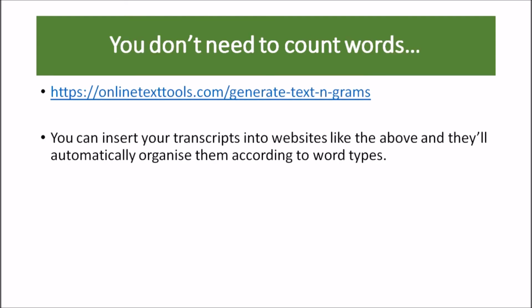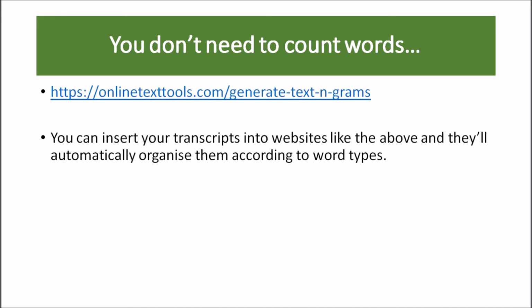Okay, just a heads up, you don't need to be counting words all the time. There are a lot of programs online that allow you to paste your transcripts in, and then they'll sort them out for you, or they'll literally say to you, there are 6 dynamic verbs in this transcript. There's an example of one there, and I'll send you some more if I can find them. I can't think where I've saved the links from last year, but I will get them to you, and you can try Googling it yourself. Linguistic analysis or linguistic analysis generator is probably a good place to start if you want to have a look yourself. That'll just save you time, but you can't just rely on this numerical approach.